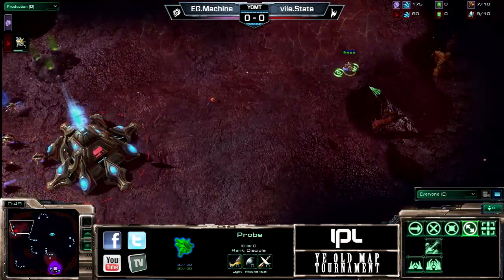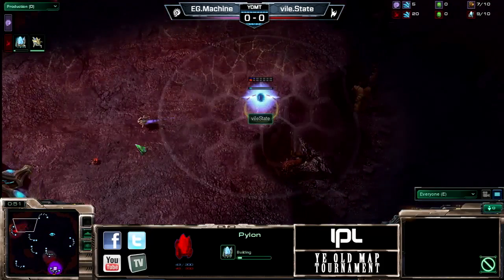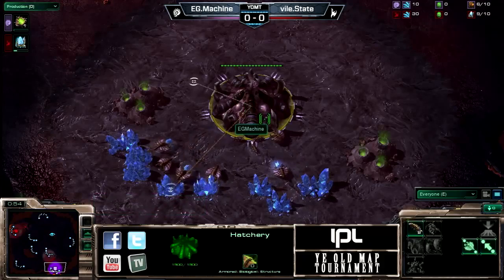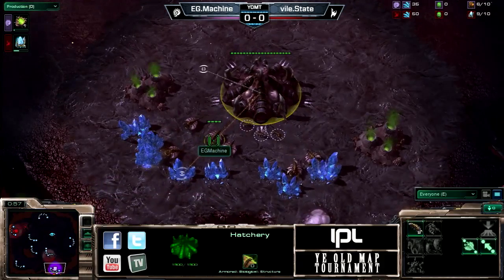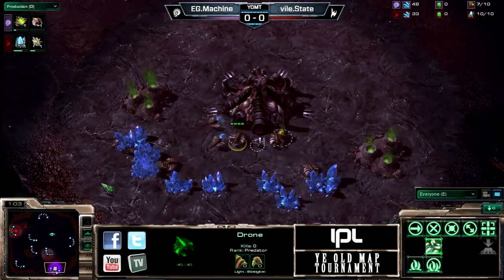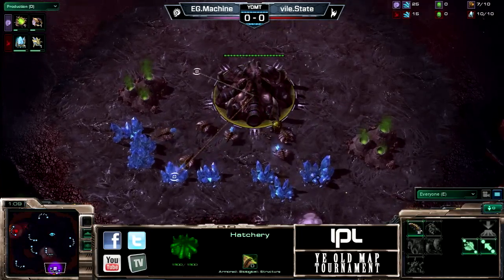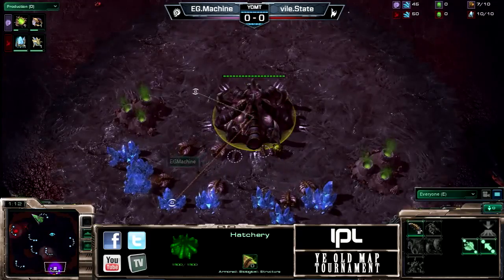And we saw Violet decide to go after the 4-gate, but now his opponent, Machine, is actually 7-pooling on Incineration Zone, not going with what Violet did. Violet went with a very defensive style, eventually moving up to Roaches. This time around, though, Machine is 7-pooling. He wants to make it fast. He wants to try to kill his opponent off quickly.